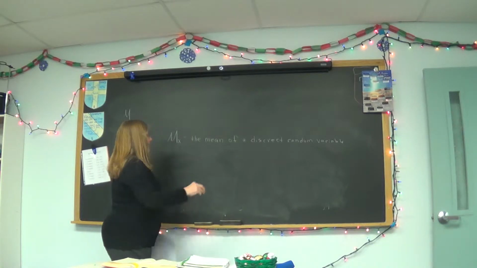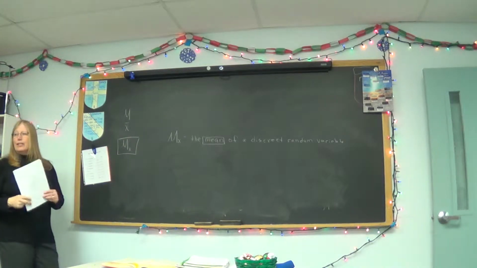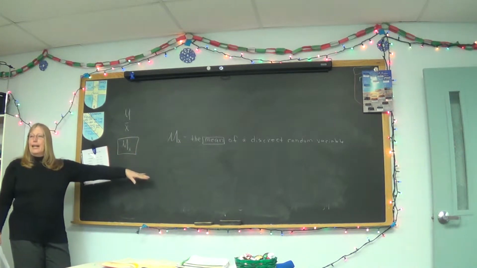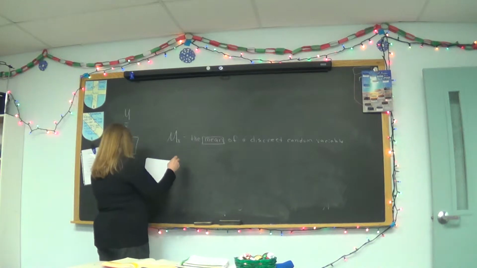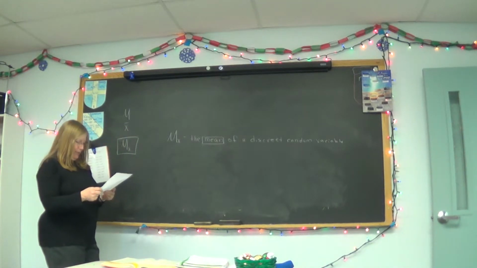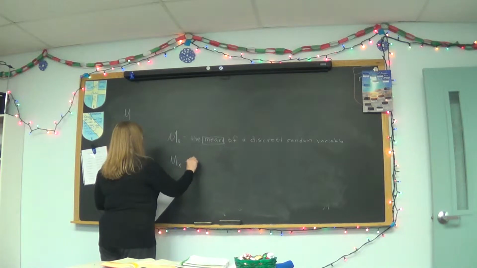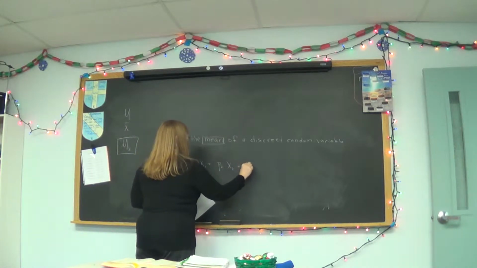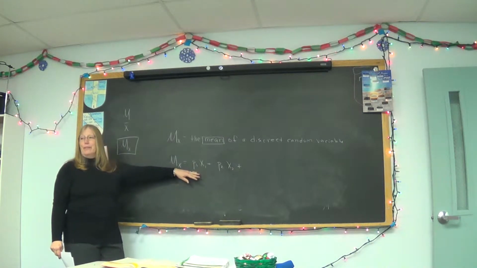The mean, however, I think is a mean word to use in this definition, because it's not a true mean where you add things up and divide by the number of numbers. It's as if they have put this in to trick us. So I gave you the formula on Friday. Can you find that for me, Julia, on your notes? The formula for mu sub x? Probability 1 of x1 plus probability 2 of x2 plus probability 3 of x3 and so on. So this does not look like a mean to me, but it is called the mean of a discrete random variable. So if I ask for it, this is what I mean. So, little joke.